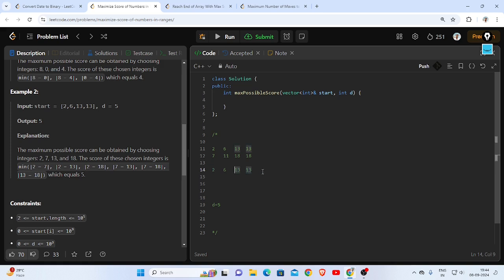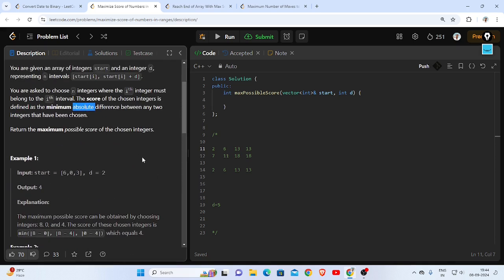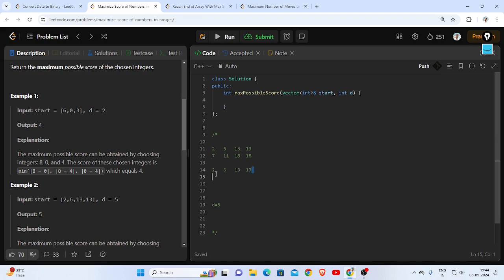But if we want to make things easier, what if we sort this, right? That's our first hint. If we sort this, then our chosen elements will also be in sorted order. It may not be in sorted order as well because we have overlaps, and we can choose a smaller element, but our difference is going to be absolute, so we don't need to worry about negative values. So essentially, if we sort this, our life is going to be easier, right? So suppose this is already sorted, so we don't have to worry about that.